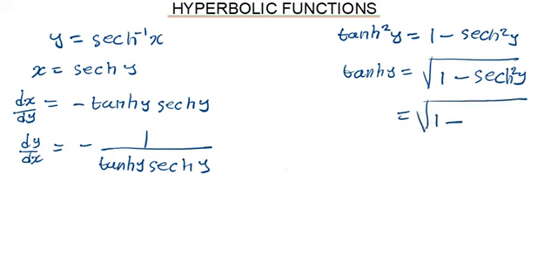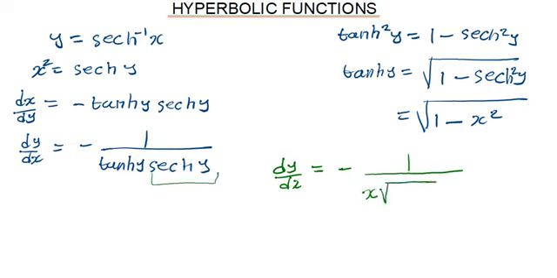All right, so if I were to finish it here now, I'll say 1 minus, instead of using hyperbolic secant of y, I'll use x squared, simply because I have an x there. So if I say squared here, even here is also squared. So meaning the expression for our dy/dx will be equal to minus 1 over x, which comes from this part, then root of 1 minus x squared.